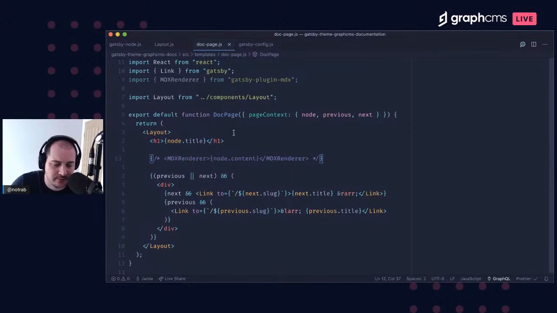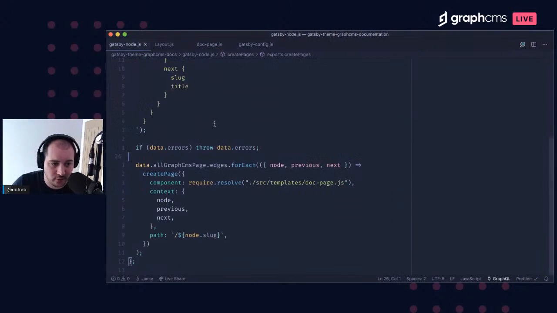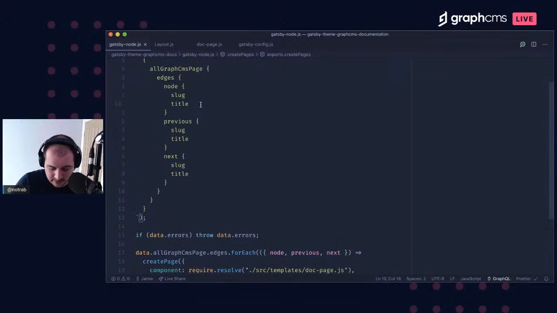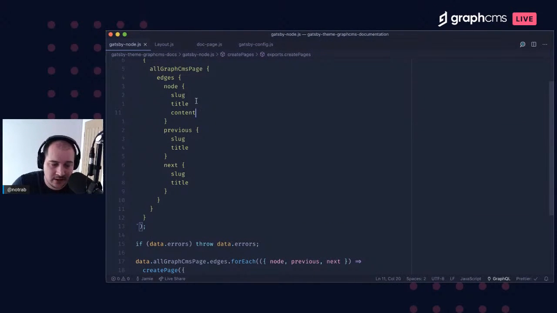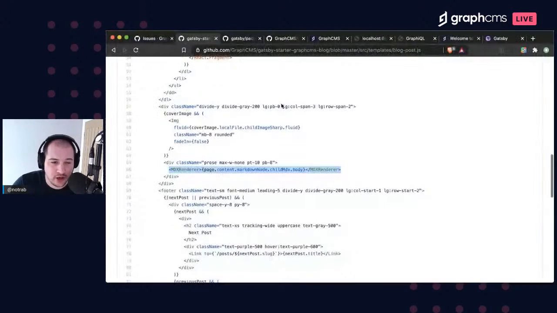So now then, this won't work. I'm just going to comment that out. That won't work because two things. One, we aren't querying for content inside of here. But also, that source plugin doesn't build Markdown from the Markdown field. It only builds Markdown from the rich text field. Markdown just comes through as the raw Markdown. But we actually need to build some Gatsby nodes from Markdown.